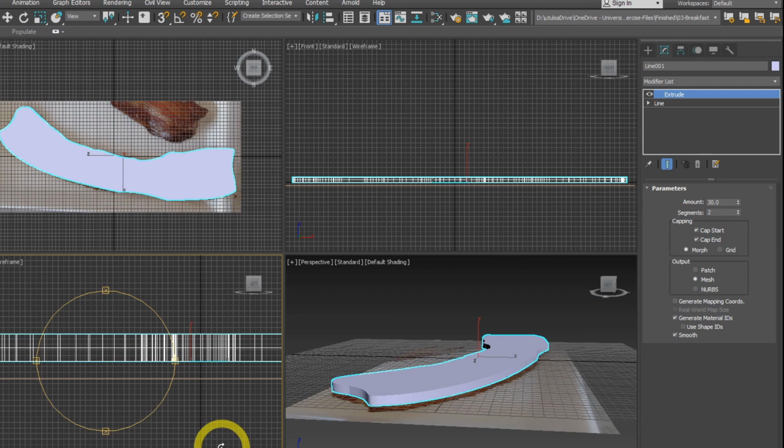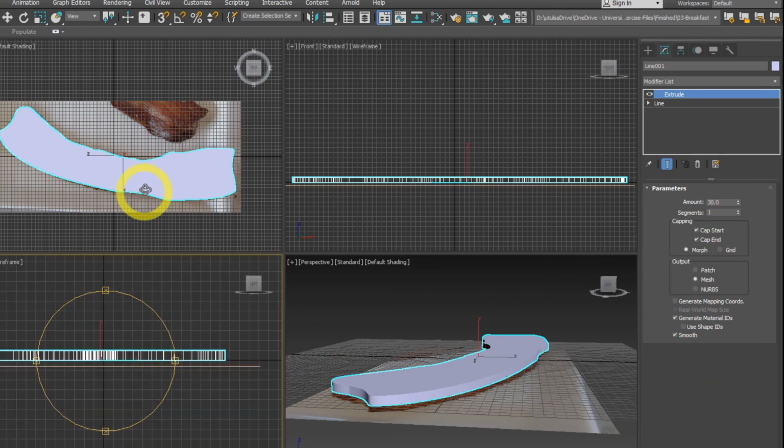But just as we were talking about earlier with the spline and the vertice points, the more segments, the more vertices your object has, the larger the file data of that model is. So especially when it comes to game modeling, you want to keep your models as lightweight as possible. And if you're never going to do any real manipulation to the edges of your object, you're never going to need to pull it in or do any refinement like that, then one segment is probably all you need.